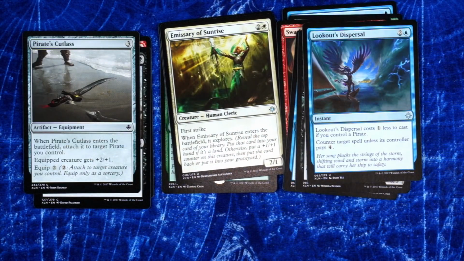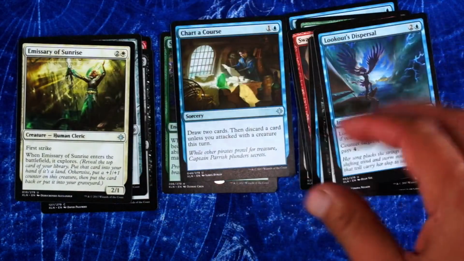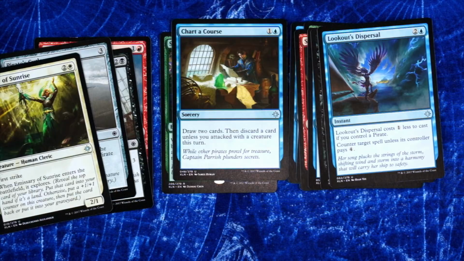Emissary of Sunrise, so 3 mana for a potentially 3/2 first strike. That sounds pretty good. But 3 mana for a 2/1 first strike is not very good, though. That's the problem. So if you play it for that, you're kind of like, oh, I wish it could be a 3/2 all the time. Just sometimes it's not going to be, which kind of sucks. I could see first picking that, though, but so far, sadly, Pirate's Cutlass.